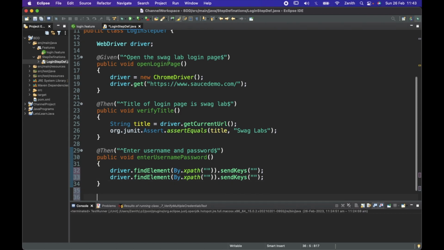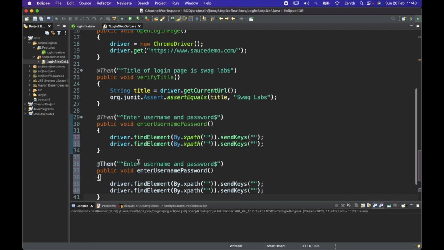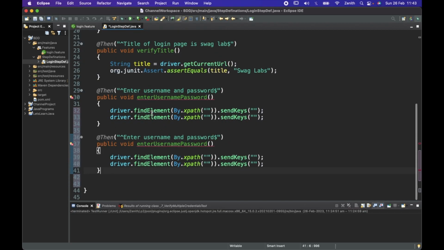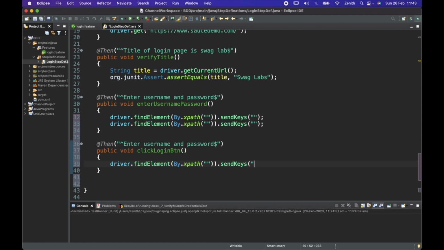After that I will write down this again. I think we have then only. Yes, then. So here we'll enter the username password. Then here I will click login button, and here I need only one single sentence and dot click method.